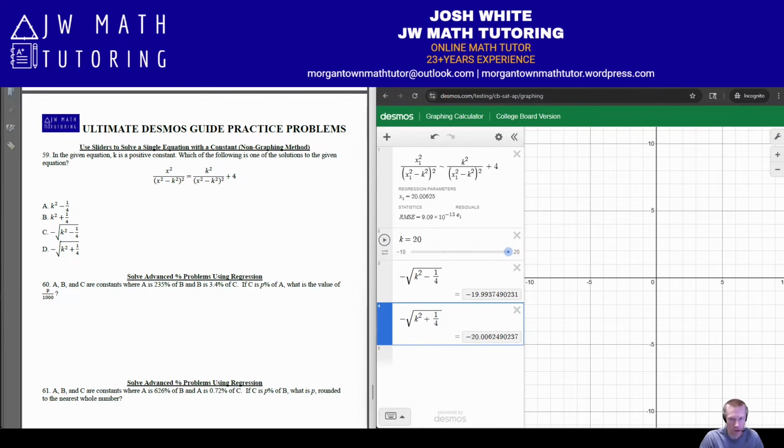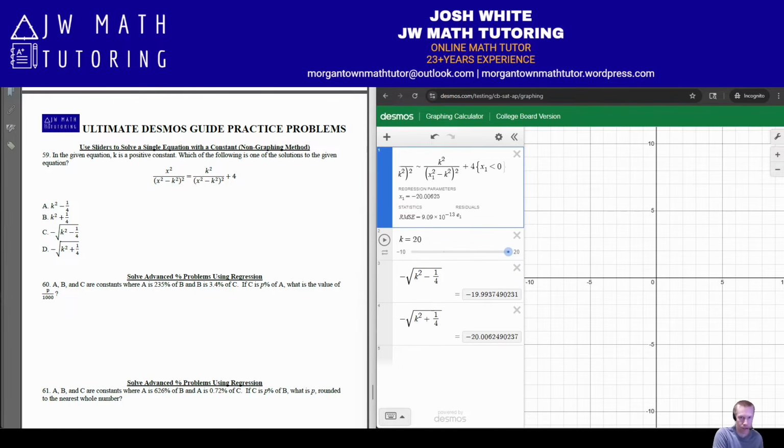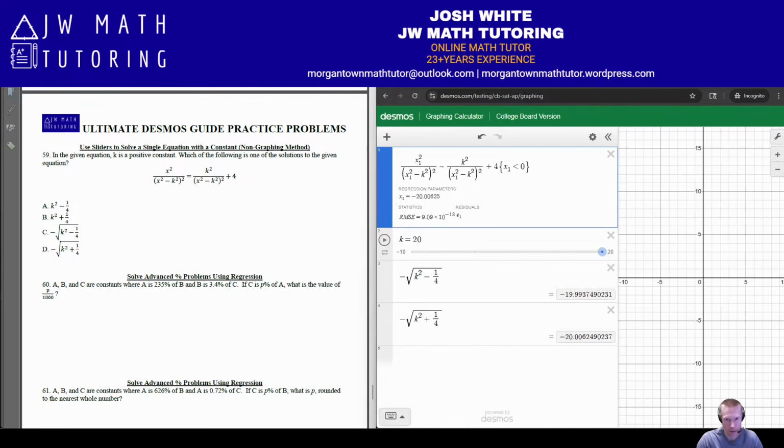Now, in comparing these two, it looks like it's D, but notice D is negative, but this is positive. That's because there are actually two answers to this. There's a positive and a negative, because if you solve this out by hand, you have to take the square root. So what I'm going to do is just put in a condition there. Basically make x1 less than or equal to 0. That will give me the negative solution. And now what I have for x1 here matches what I have typed out for answer choice D. Again, it's 0.625 here because of rounding, whereas down here it has more decimal places it can display. But D is the correct answer for this problem.